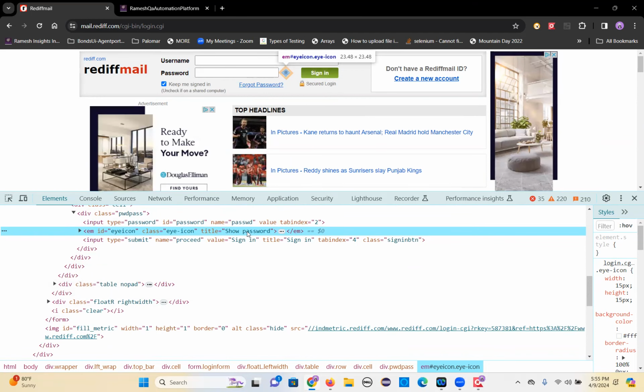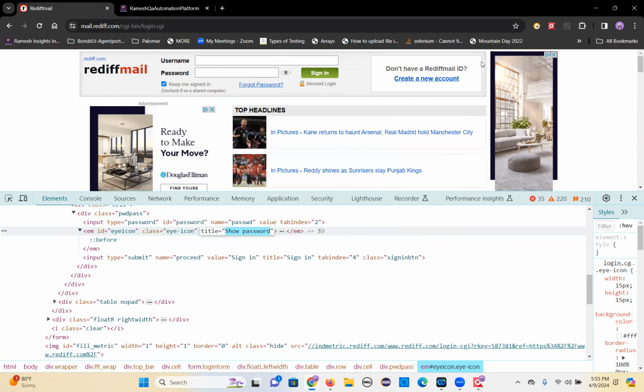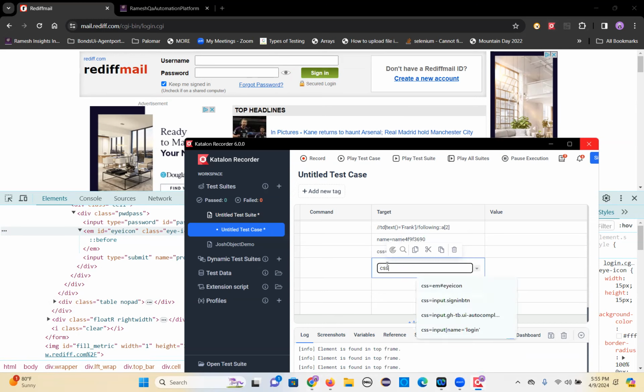I'll use the title. See, I can use any attribute. CSS equal to tag name. What is the tag name here? Input. Square bracket, attribute name title equal to the title value.